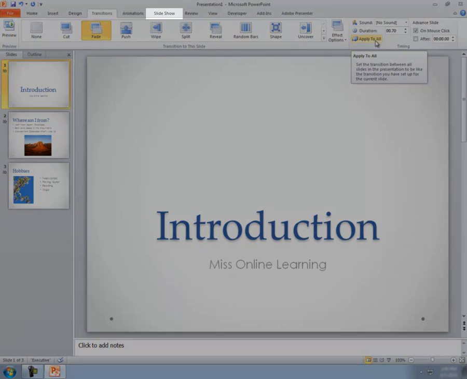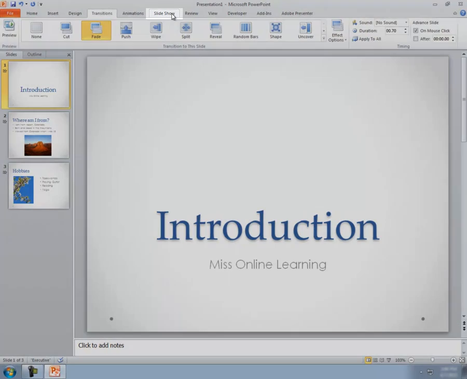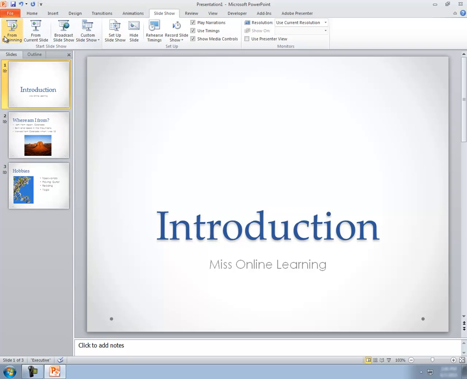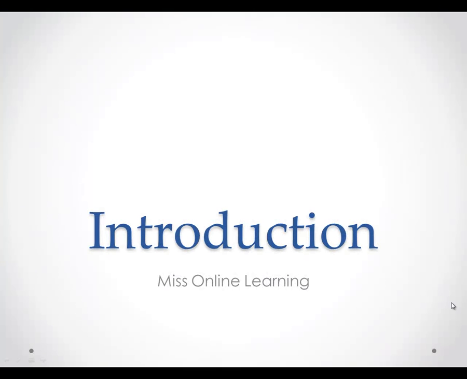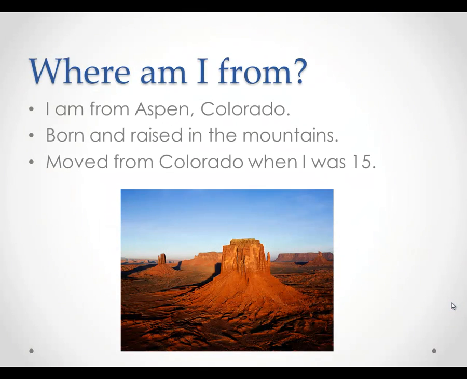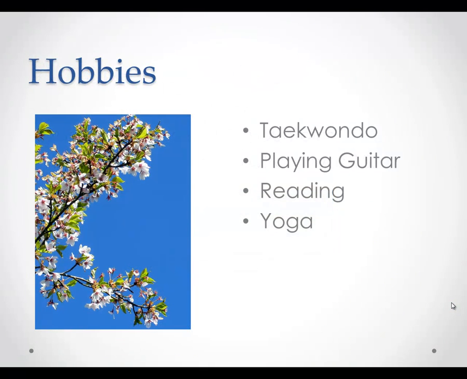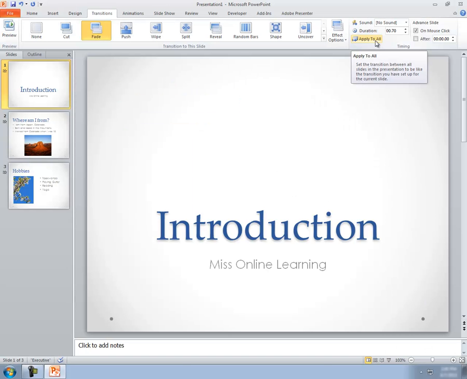Then in order to preview your presentation, simply select Slideshow and select From Beginning. Use the arrows on the keyboard in order to go to the next slide. And this is how your presentation will look. There are also many other features such as animations, recording audio, inserting videos, but for your first presentation, this is a great way to start.